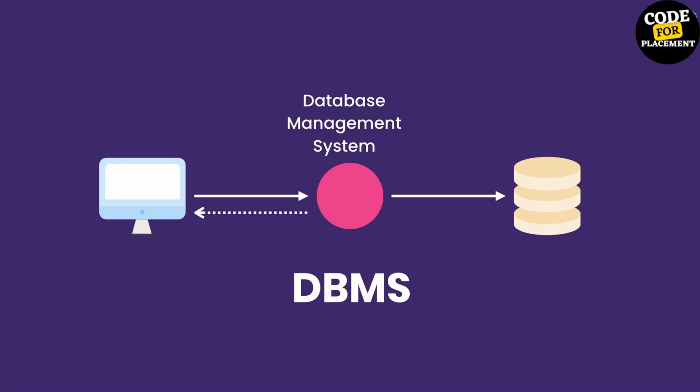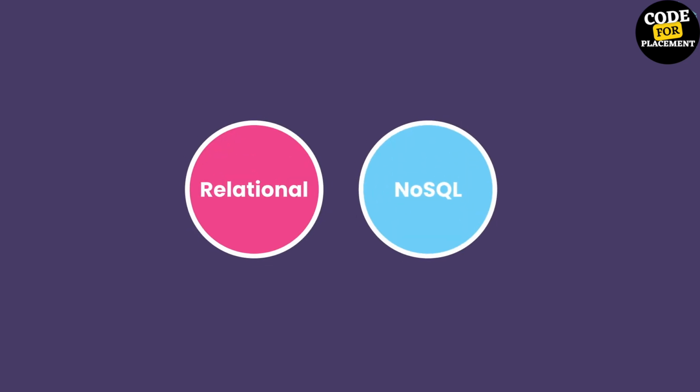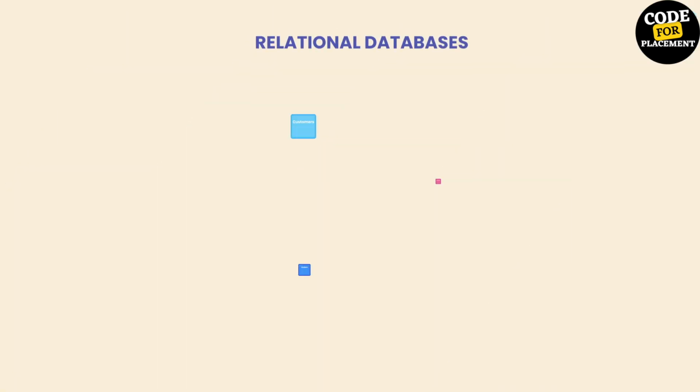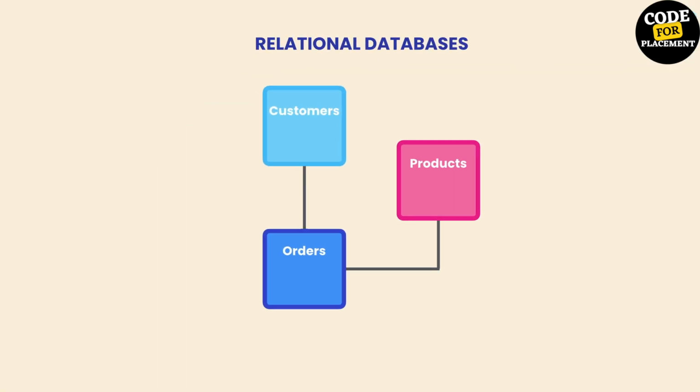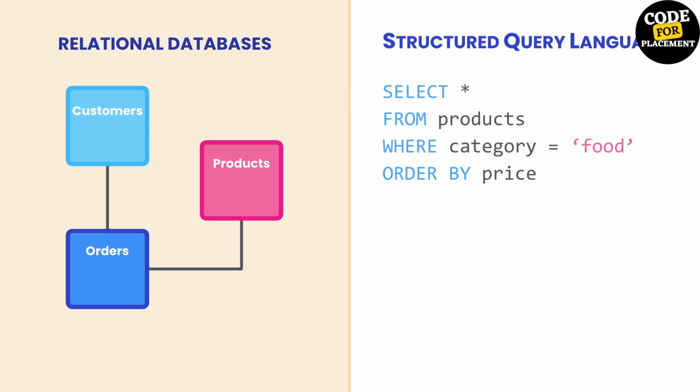Now we have several database management systems out there, and these are classified into two categories. One is the relational database, another is the non-relational database, also called NoSQL. In a relational database we store the data in a structure like data tables which are linked to each other, and that is a relation. So that's why we call it a relational database. Each table will store specific details like customer, product or order. SQL is the language which we will be using to deal with relational databases. Basically we'll use SQL to modify or query the data, to fetch or modify the records in the database.